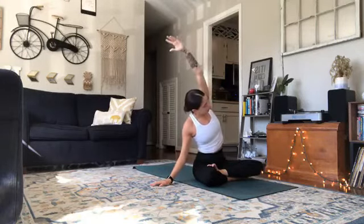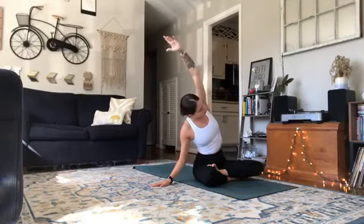Drop the left hand down. Inhale, extend the right arm up. Exhale, hinge to the left. Deep side body stretch through the right side of the body. Again, depends on how deep you bend the left elbow. And the eyes are neutral or lifted. Two rounds of breath.